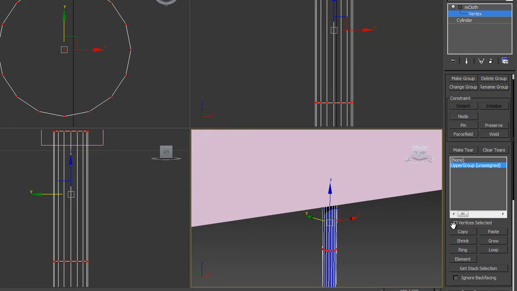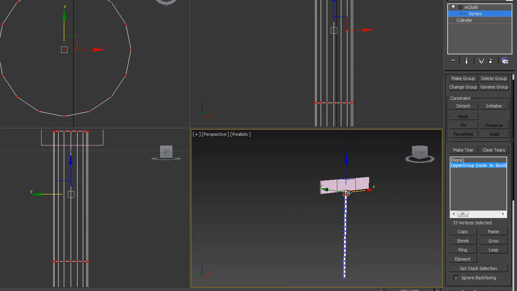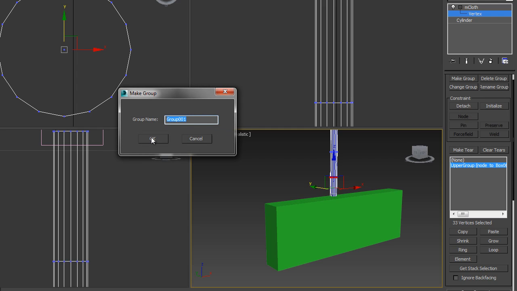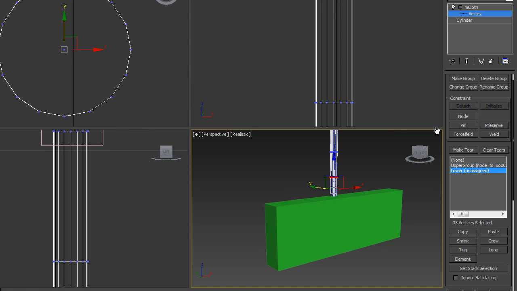That upper group is going to get connected to the node. Then I'm going to go back here, take my bottom vertices and make another group. This is going to be called lower. And I'm going to node that to the kinematic object.